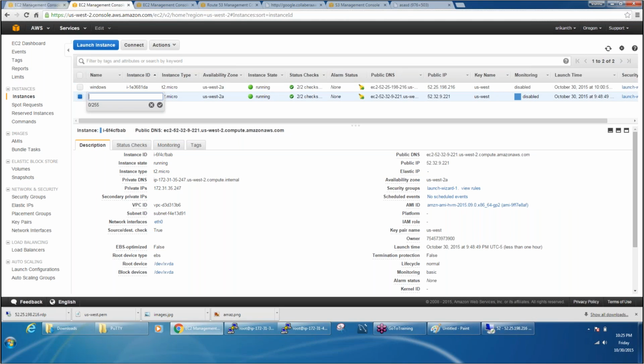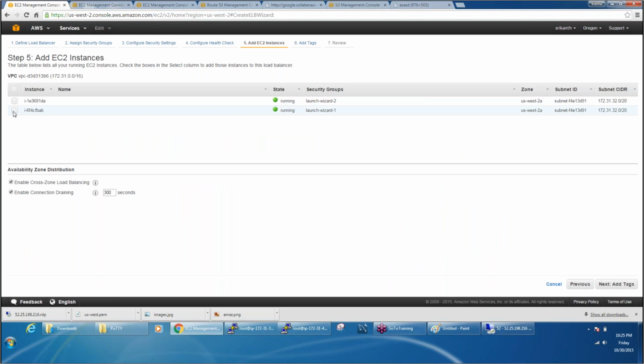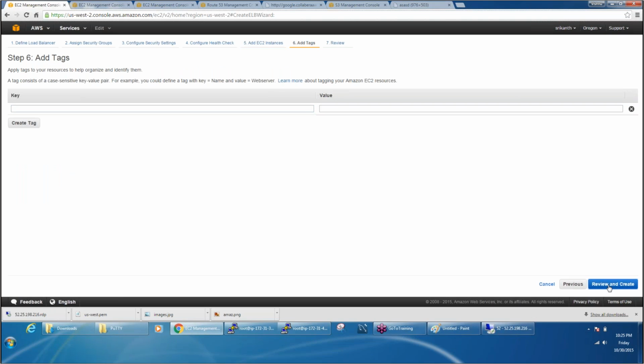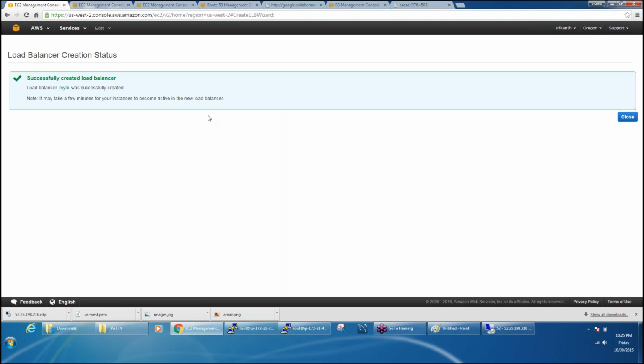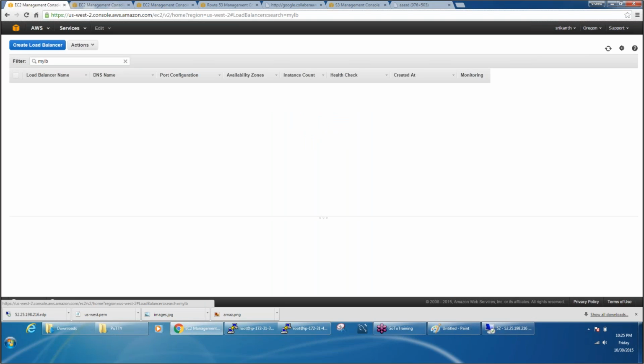And if this is my web server, okay, if I do this, at least I should be able to identify it. And the same thing is going to come up here as well, but I'll have to refresh that page. Well, I don't want to do that. This is my Linux server, right? Right now what I'm going to have is only one server behind my load balancer, but you can have n number of servers behind the load balancer. Add tags. You can add any tags if you want. Just click on create.